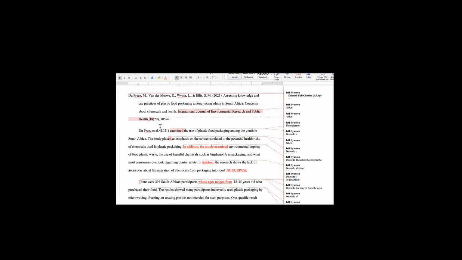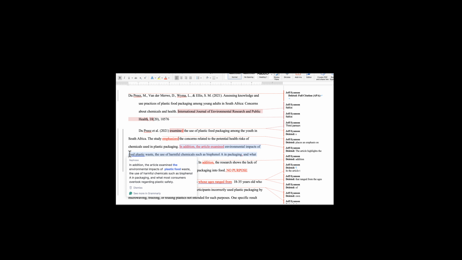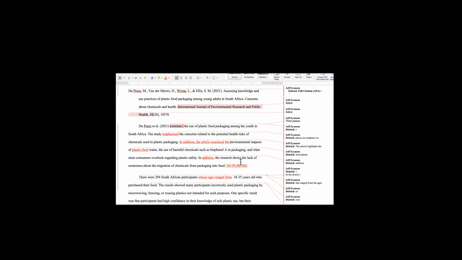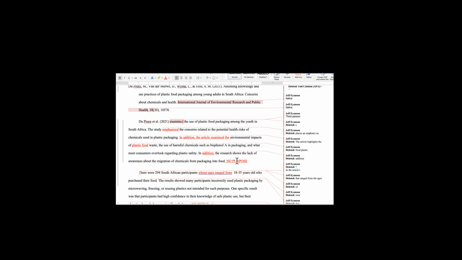Okay. This was good, but we have to stay in third person. It's examined, placed. Okay, I'm not going to keep going over that. I'm just going to tell you need to fix that. There's no more blue lines, so you added a lot of words here that are not really necessary. Okay, the article, that is this article. This article is your paper that you're writing, so make sure when you read that, absolutely no purpose statement here.